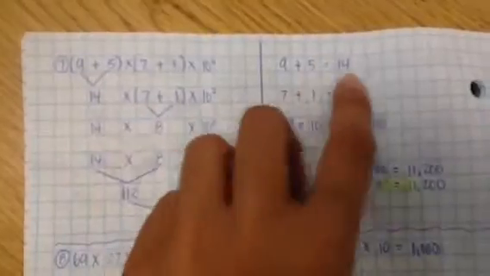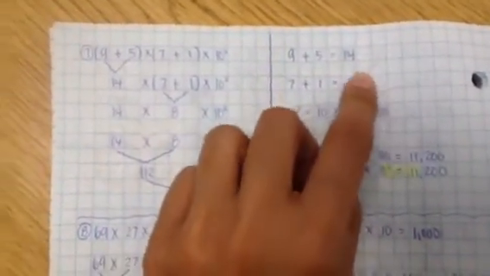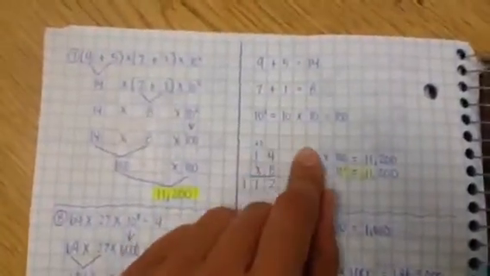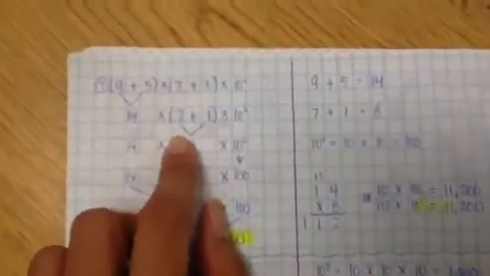All right, moving on to the next page, number 7, right there. We have in parentheses 9 plus 5 in parentheses times parentheses 7 plus 1 in parentheses times 10 to the second power. First thing we do is what's in parentheses, 9 plus 5, which is 14. You could do that mentally or with your fingers. I went ahead and just wrote it down here, so I have all the work. 7 plus 1 is 8, which you should know that.